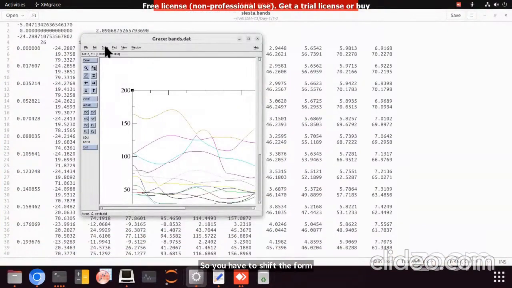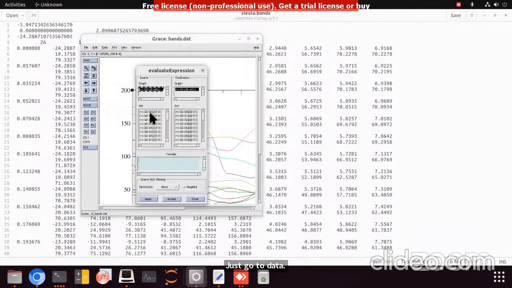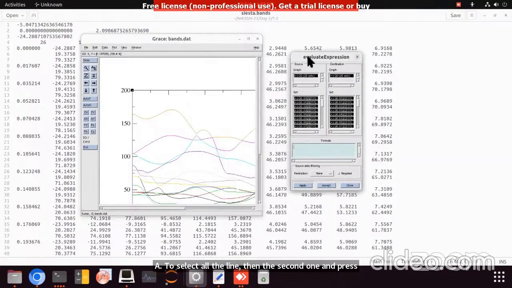Just go to data, transformation, evaluate expression, click on any set and press Ctrl A to select all the band lines, then the second one and press Ctrl A. Now again you have to enter a formula, that is y equals y plus your Fermi energy.